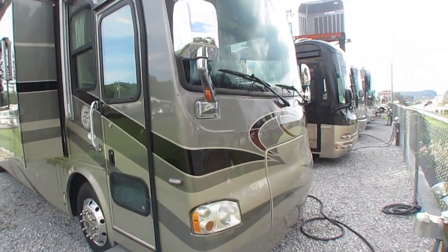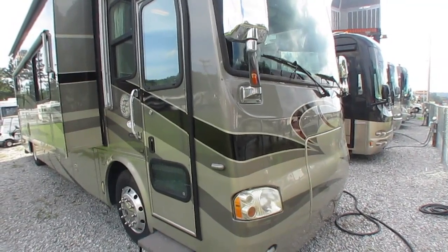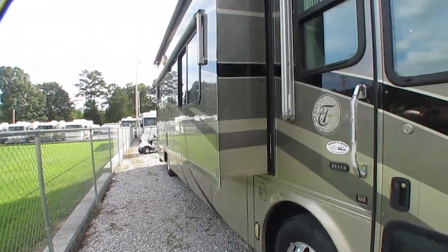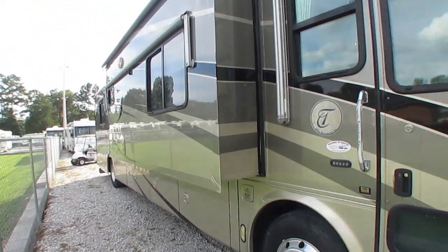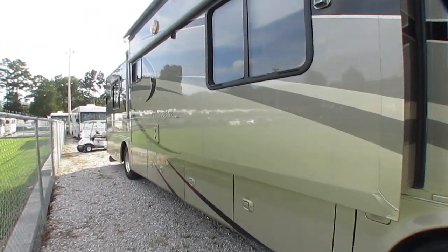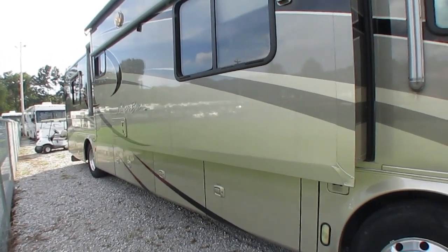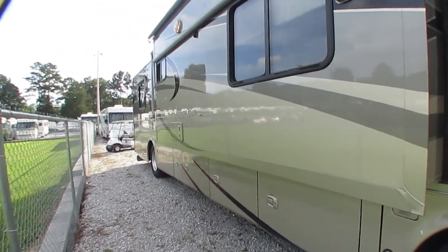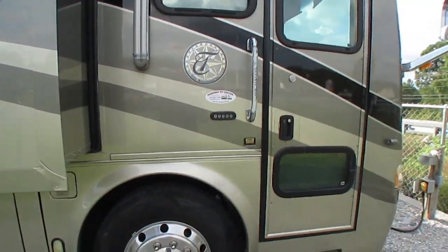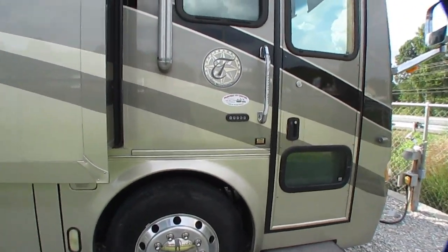This is one that we actually purchased for resale, so you know it's going to be top notch. One piece windshield, fiberglass roof. Big 400 horse ISL Cummins diesel, 1,200 pound-feet of torque, 10,000 pound towing capacity. Tiffin is built out of Red Bay, Alabama — one of the few Southern made RVs, and one of the pioneering brands in the RV industry. Bob Tiffin, one of the founding fathers, and his family still owns Tiffin today. The Allegro Bus was one of their top-of-the-line models in 2006, originally a quarter million dollars plus options.